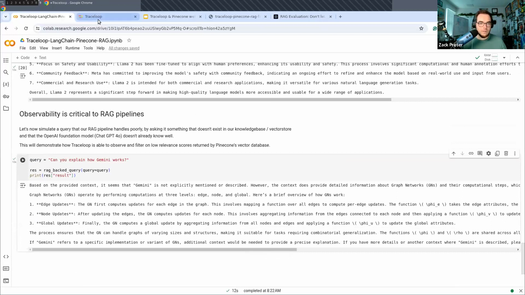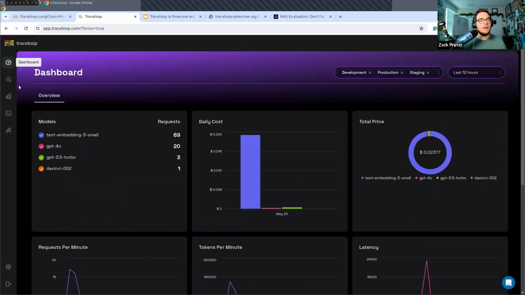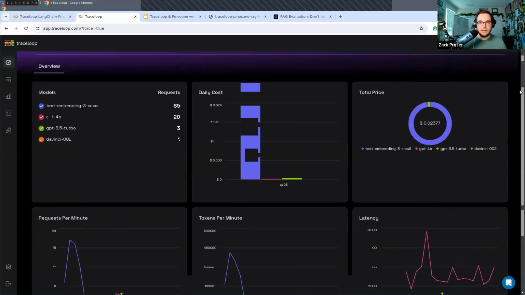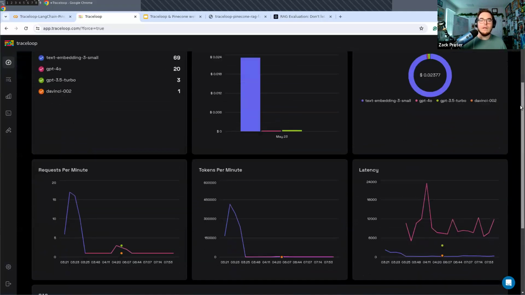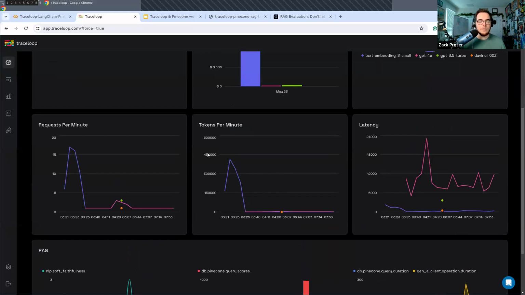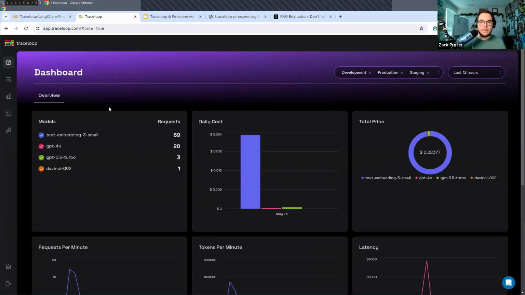So then the question is, what does this all look like if we jump to our Traceloop dashboard? So the first view here, when we come into the dashboard, you can see all the various environments that you've got your code deployed. You can filter by time, and you can immediately get a really nice overview of what's happening. Everything from the amount of spend on your LLMs based on your token usage, to average latency, to soft faithfulness. So NLP faithfulness, this is a high level sanity check about to which degree is your RAG pipeline answering questions with truthful facts, and to which degree is it not. Even the query scores coming back from Pinecone that describe the relevance of the items in that retrieval phase during the RAG pipeline are visible, which means that you can set up alerts and monitoring on it. So if you're coming from an observability or SRE background, this should be very comfortable.